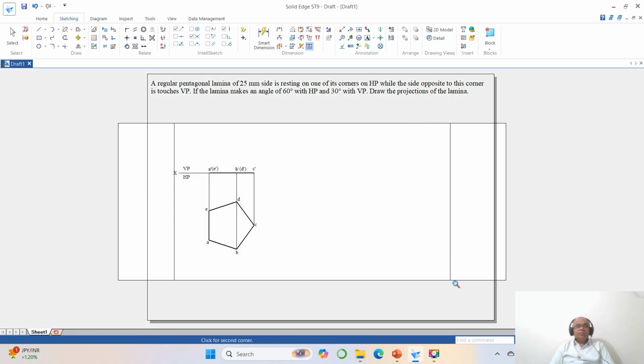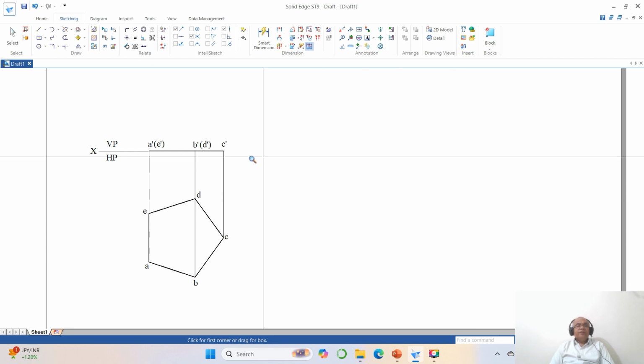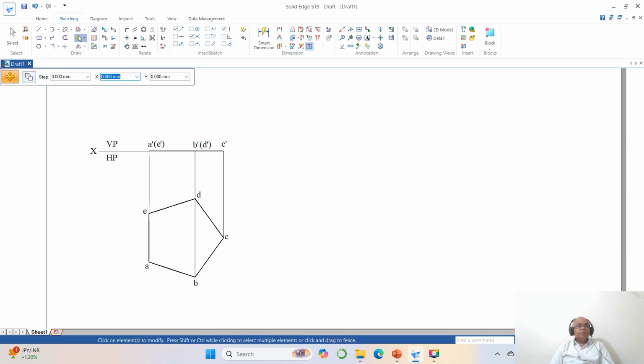Now you go to zoom window, go to move, enable copy. You select this, move this from one location to this. How to do that? Since I want to move it only in X, the y displacement should be 0, and take it wherever you want and click. Okay. Now we got the second position front view.